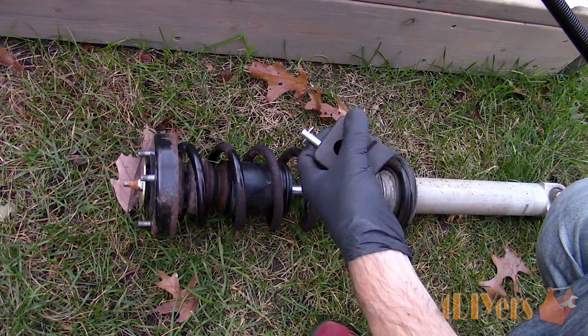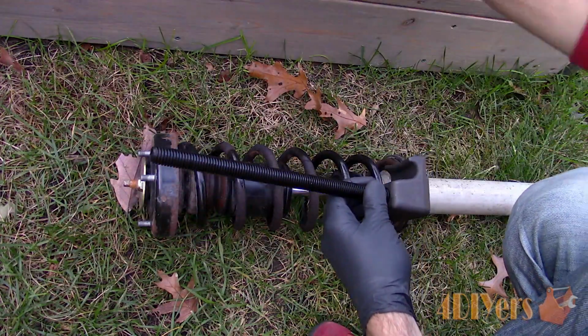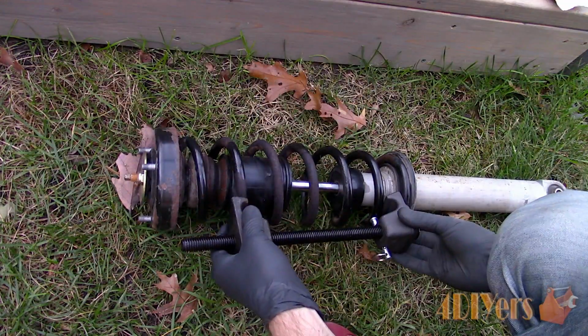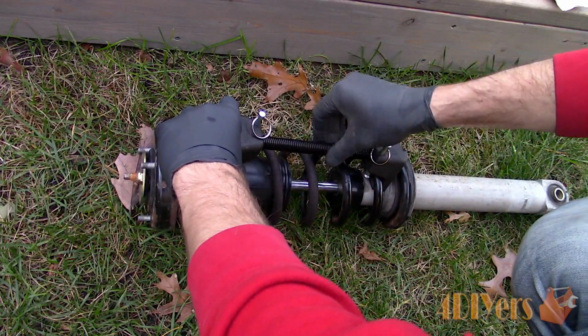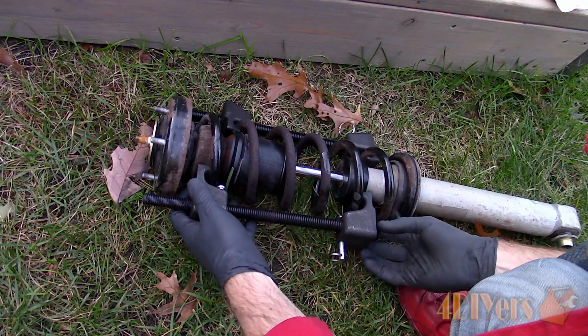Assemble the spring compressor. So it's the washers first on a threaded rod, then the non-threaded jaws, and finally the threaded jaws. Install the jaws onto the coil. Normally I like to have at least 2 inches of threaded rod exposed on the outside, just as a safety. Install the other set of jaws, and snug everything down.